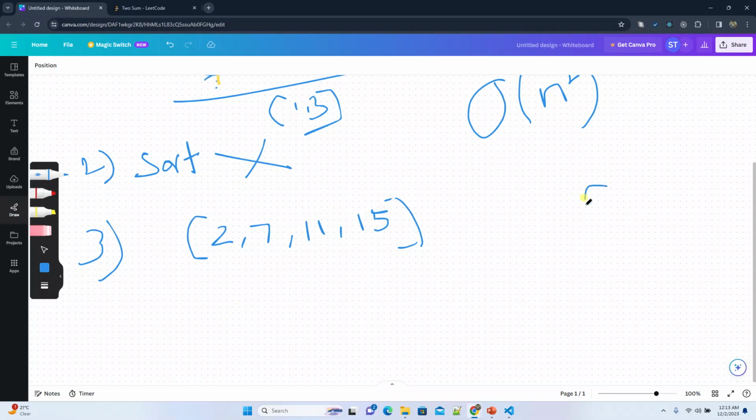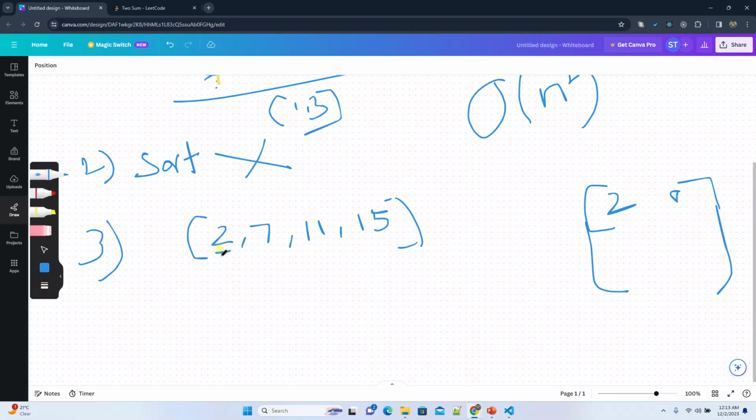Okay, so for example we have a map, right? We'll take the map. What we will do is take the number 2, and its index is 0, right?